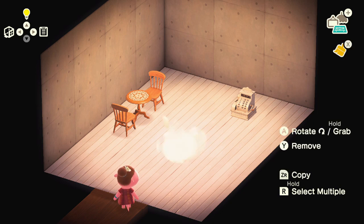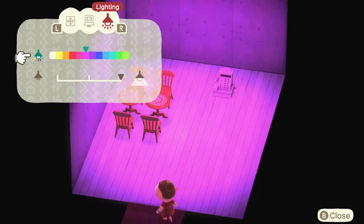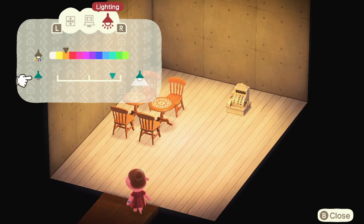Let's see what sort of stuff we can do with this new lighting feature. You can now make changes to the color and intensity of the lighting. Oh my goodness, there are so many options! I think orange is probably a good sort of lighting to go with because it feels really warm, but I don't want it to be too yellowy.